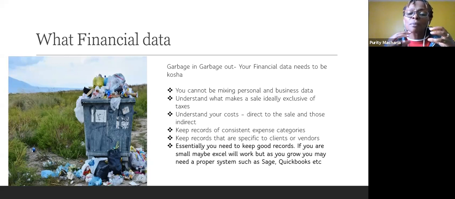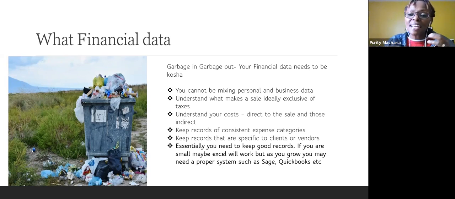Again, you need to keep records in consistent categories. Let me go back to, let's say you're doing catering. If you've categorized contract salaries, where you hire people on contract, then don't mix it up with the costs for buying meat and vegetables. Have consistent categories, because then you are able to pull out that data quickly and it quickly shows you what is driving your costs. You may be thinking that the most costly thing in my business is the employees. But if you do a good analysis, you might discover that transportation is the most expensive thing, but you need to keep proper records.